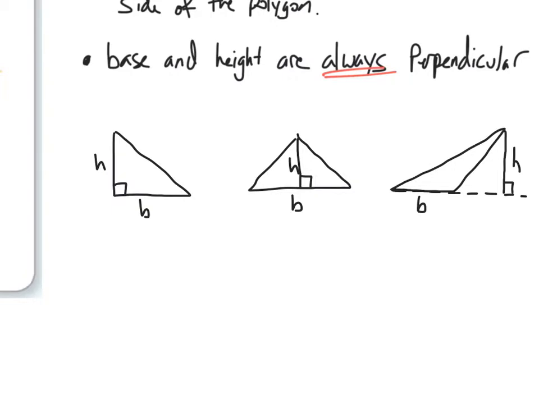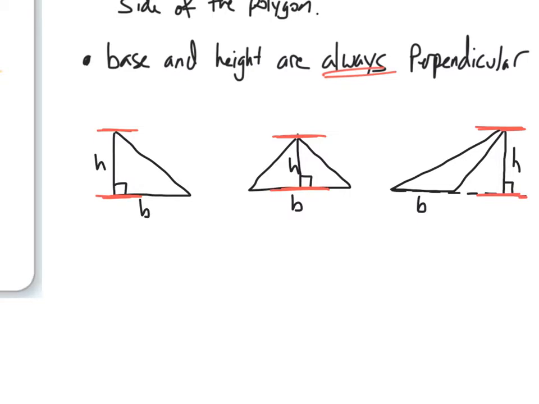Because again, the height of an object is that vertical distance. If you're measuring yourself, you don't lean up against the wall like this and measure your height. You stand up straight and tall. And so it's that perpendicular distance from your feet to the top of your head. So same thing here. If I'm trying to push these triangles through a door, how tall does the door have to be? Well, it has to be that tall. My height. To push these things through the door.